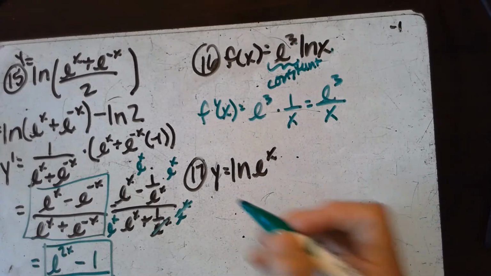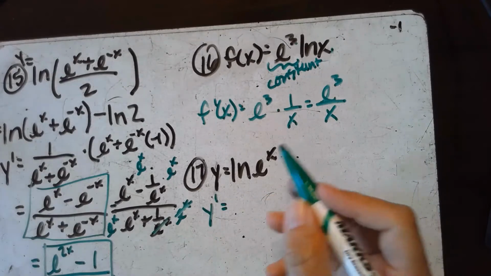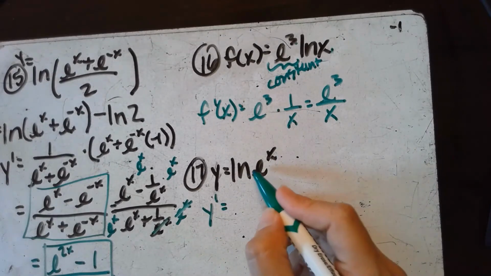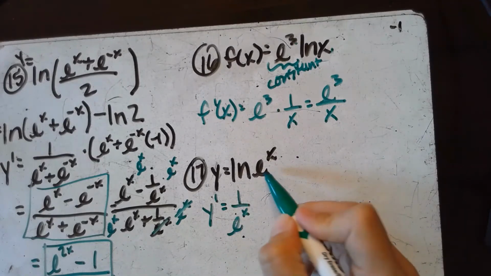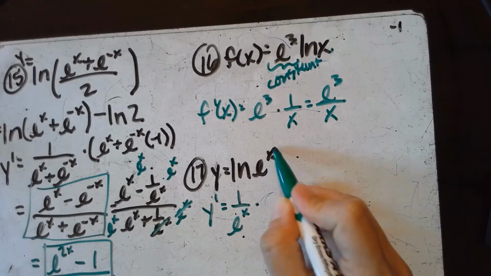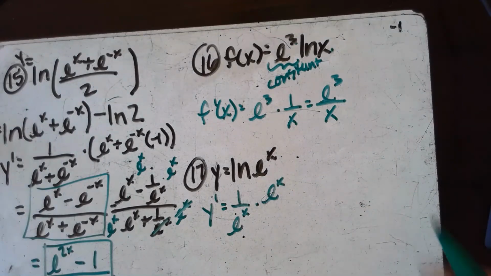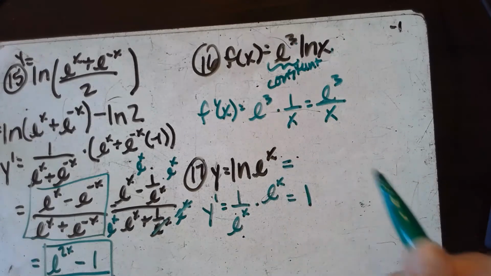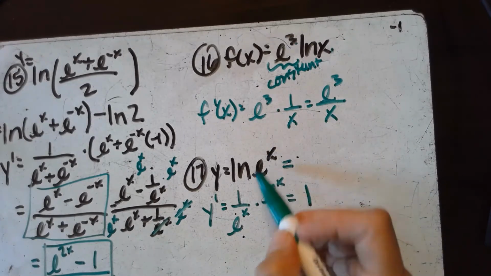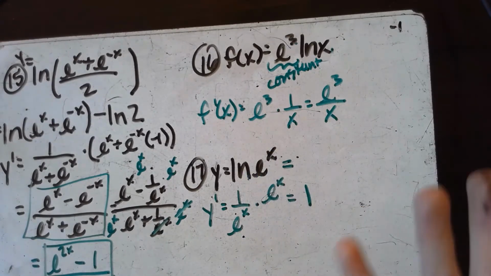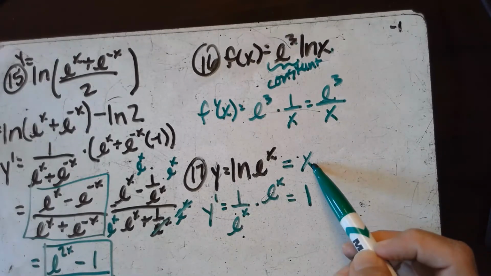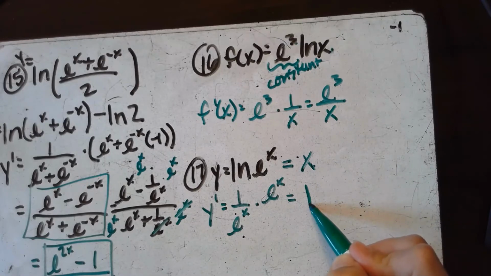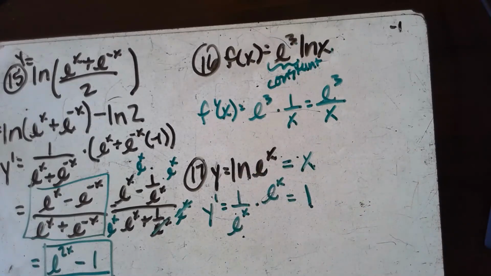Now, some of you are just going to roll with it, and you're going to say, okay, derivative of ln is 1 over e to the x, and now you times it by the derivative of e to the x. Well, that just gives me 1. But wait a minute, some of you are going to realize, well, the natural log of e to the x, remember, natural log and e, think of it as canceling themselves out, is just going to be x. And what's the derivative of x? 1. All right. Either way you do it, you still get the same answer.